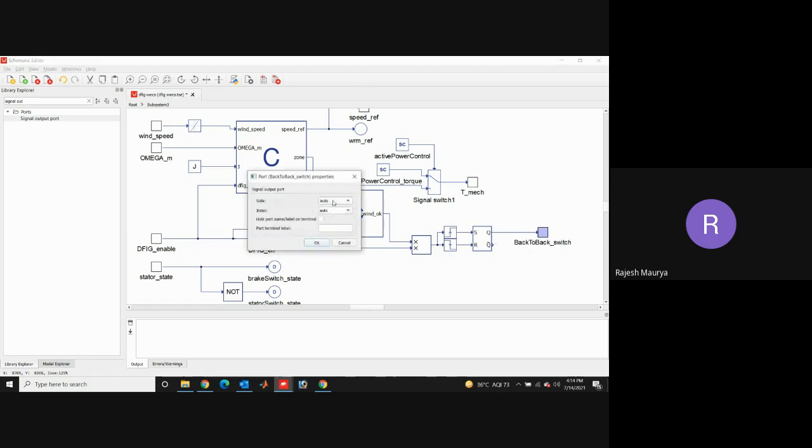And I'll index it as write third. This was my first, speed reference, then this was my second, and this was my third.